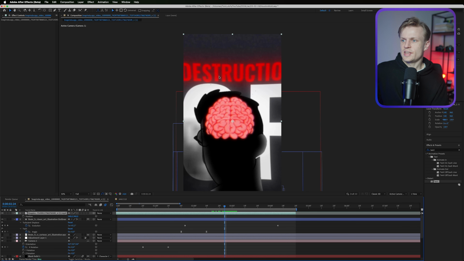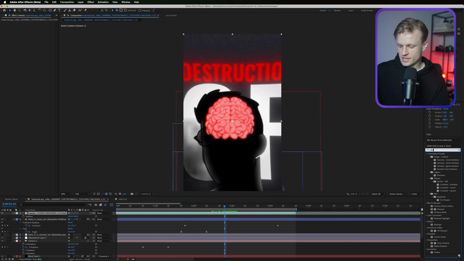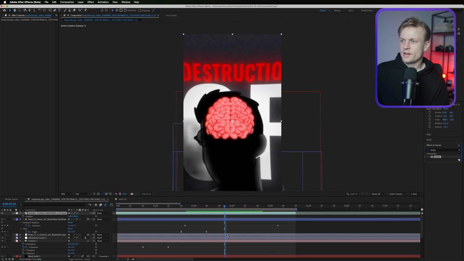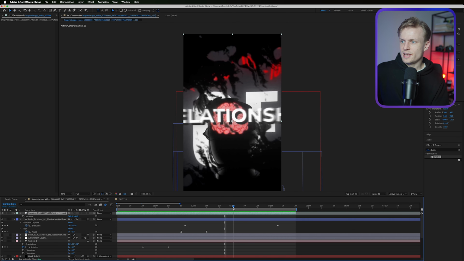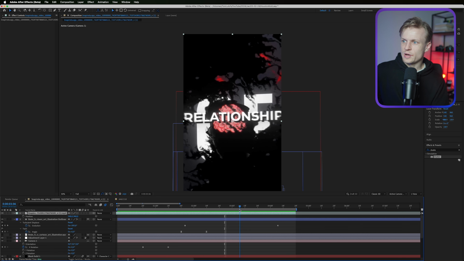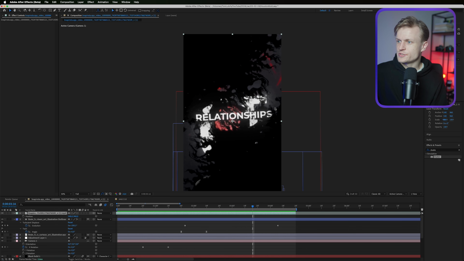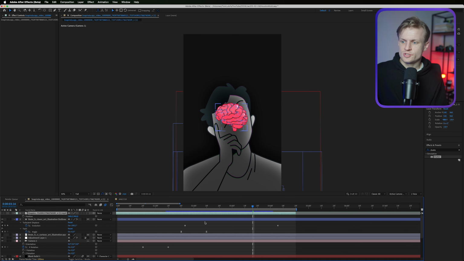Now we see the standard shatter effect on the text, which is literally just a shatter. We can just drag that on the destruction text. Then later on, we'll see this really cool ink pattern. Now there's multiple ways to do this. This can be using a plugin, of course, but it can also be with a shape or maybe with a vector layer. I'm just going to show you an easy way to make this cool effect.